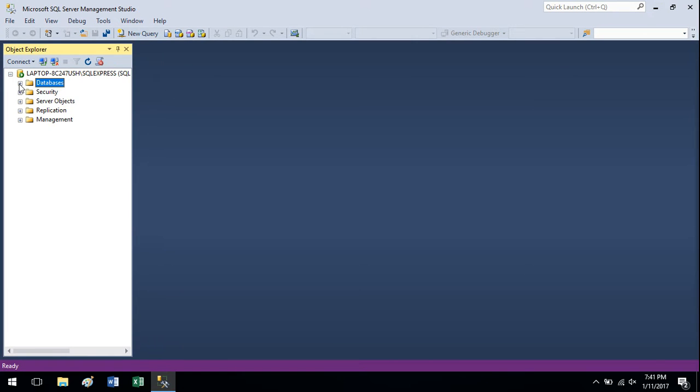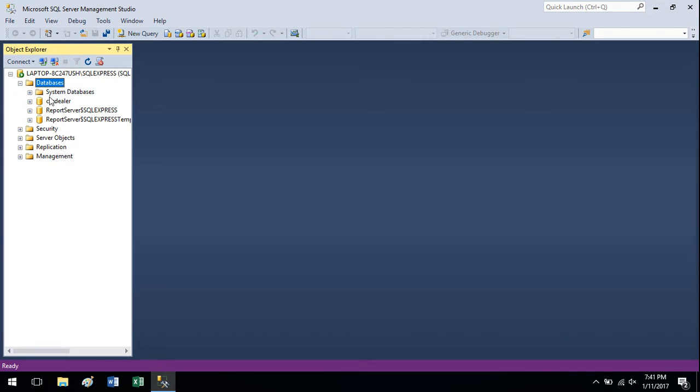Once you've created that database, you should be able to expand this node and see your database over here. We don't have any tables yet, but that's where they'll go. Now, sometimes when you're creating databases or creating tables in Management Studio, for some reason they don't show up right away over here in Object Explorer. So if you've created a table or something and it's not showing up, just hit this little refresh button here. And then it should definitely show up.